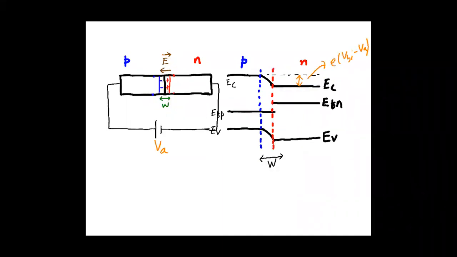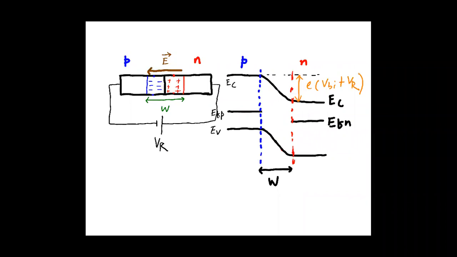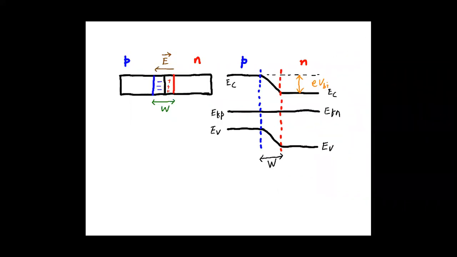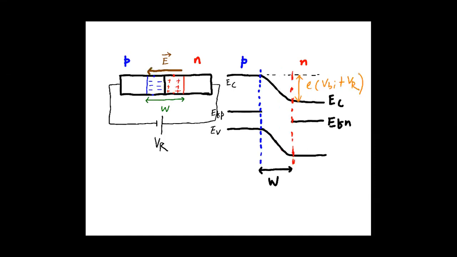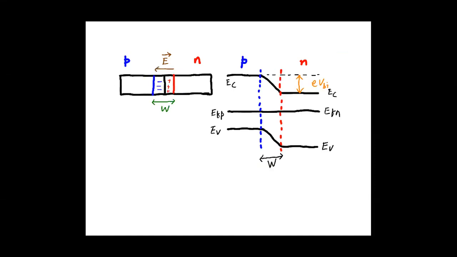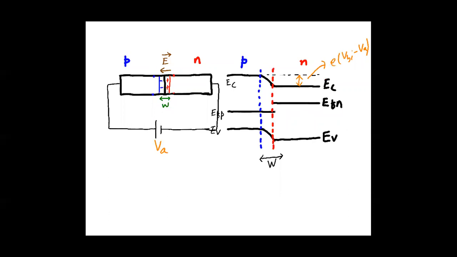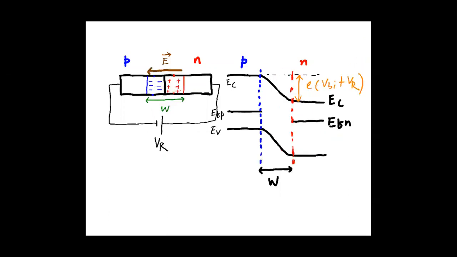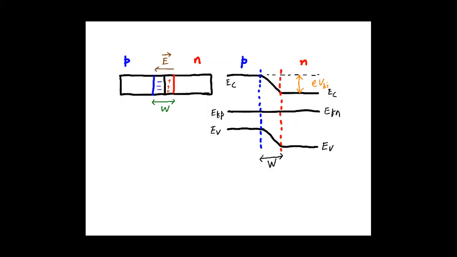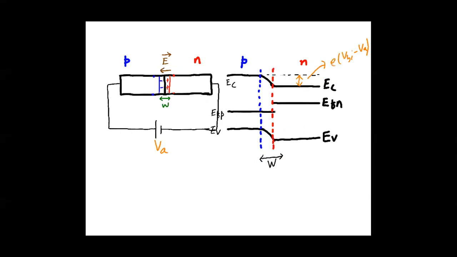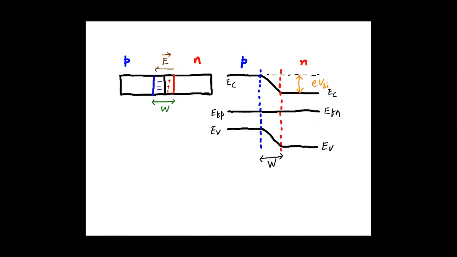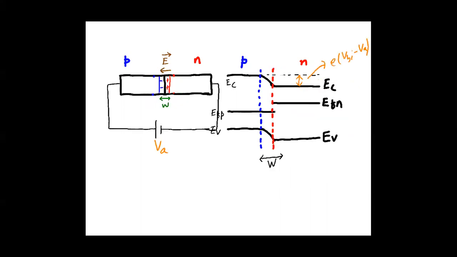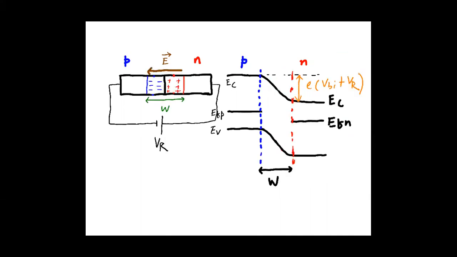As we know, in thermal equilibrium there is no voltage given to the PN junction. What happens in the reverse applied bias, when you apply your reverse bias? And then what happens when the PN junction is forward biased? What happens to the energy band diagram? That is the objective of this video that we're going to discuss.